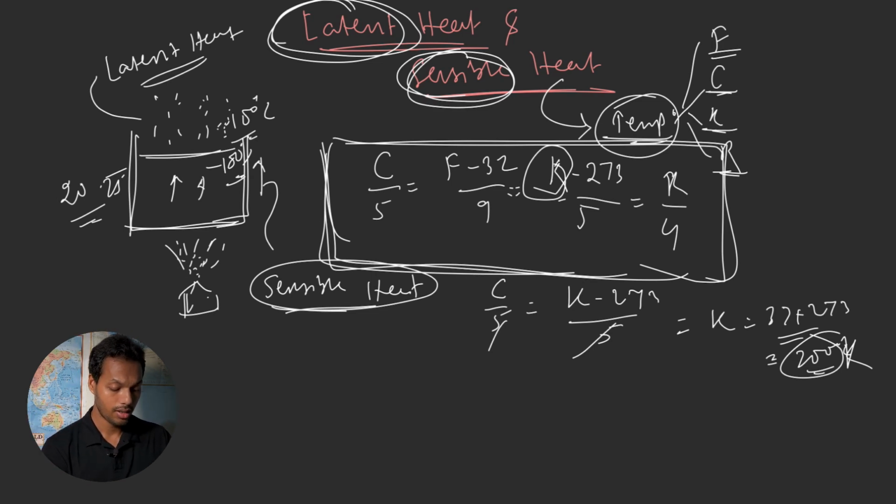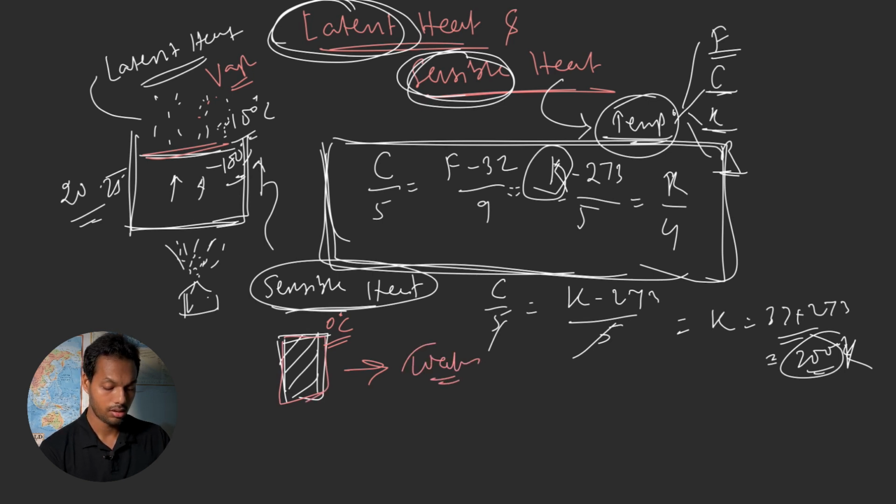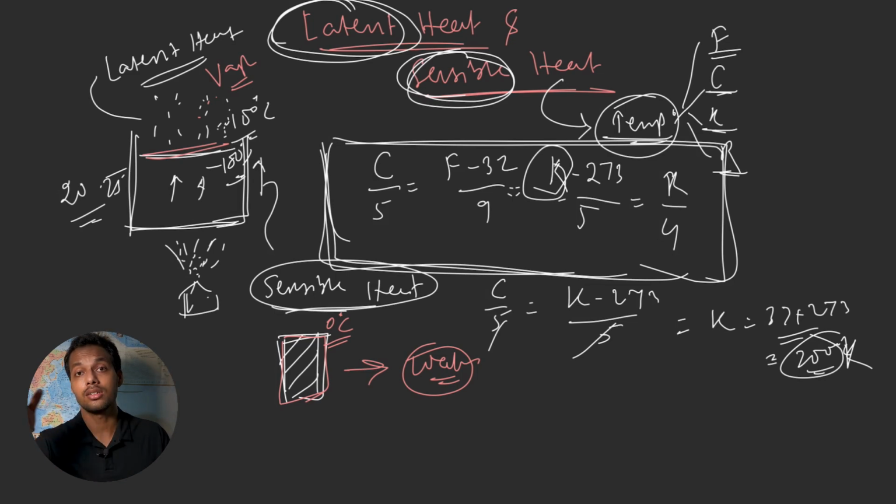Suppose there is a block of ice, and the ice temperature at that point is 0 degrees Celsius. This one is called latent heat of vaporization, from water to water vapor. It is the heat energy needed for water to evaporate or convert to gas. Then there is latent heat of condensation. When a cloud forms, vapor converts to water, that is condensation. Then there is latent heat of fusion, where an ice block converts to water.